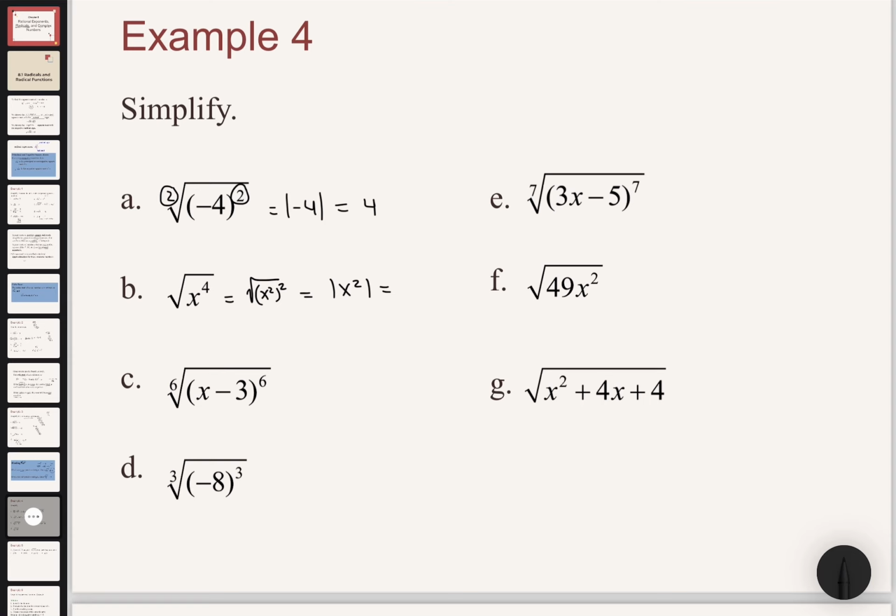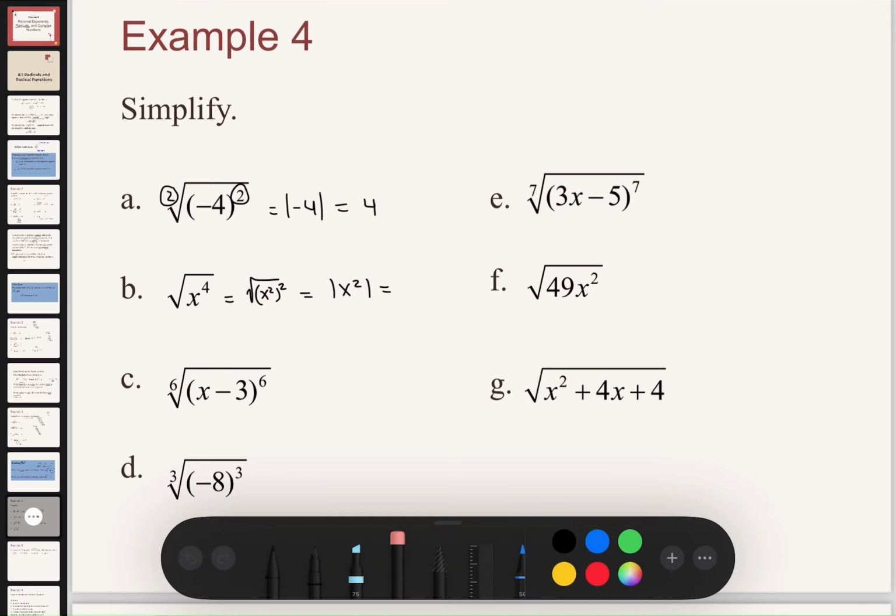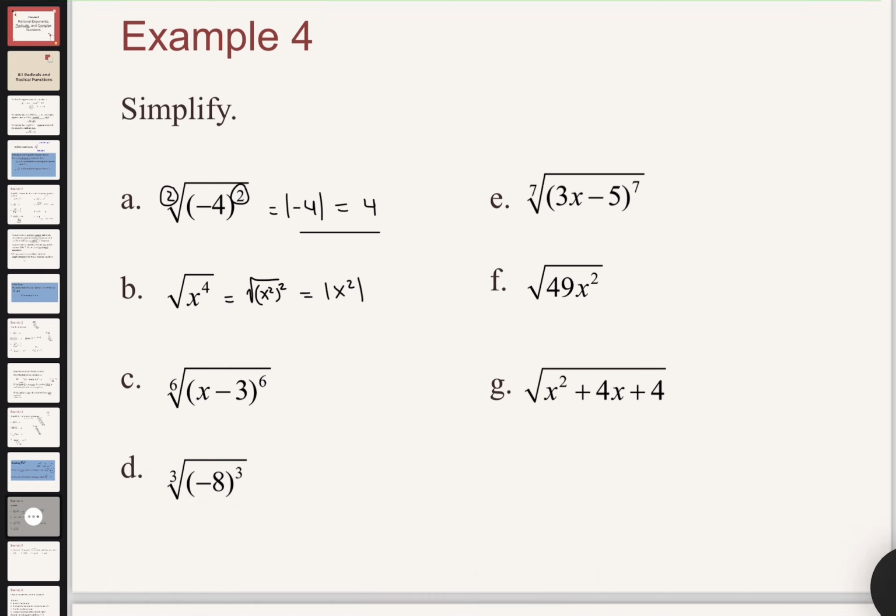For these problems, though, we will leave the absolute value bars. So absolute value of x squared, we can just leave that alone because I have an x in there, right? If I didn't have an x, then you could do what we did up here, right? The absolute value of negative 4 is just 4. But because I have a variable in there, I will just leave those bars alone. That is the way to simplify that expression.